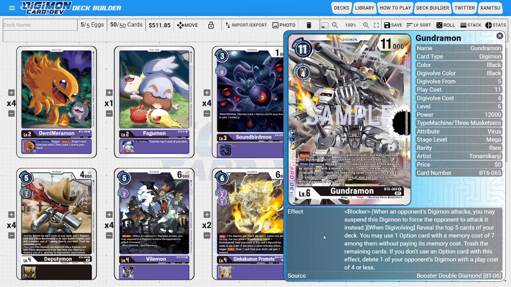we get to reveal the top 5 cards of our deck. Then we get to use 1 option card with a memory cost of 7 among them for free, and then we get to trash the rest. Or if we don't see any options, then we also have the possibility of deleting one of the opponent's Digimon in play with a play cost of 4 or less.